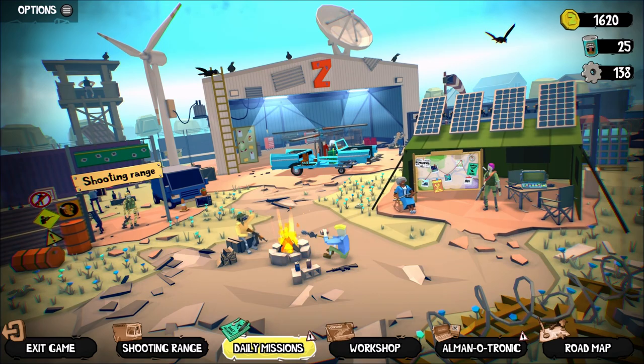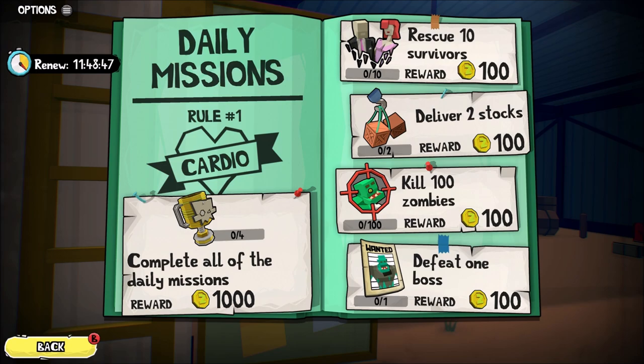You've got daily missions. I'll quickly bring that up on screen now. So we have to rescue 10 survivors, deliver 2 stocks, kill 100 zombies, and defeat 1 boss. With all of that, we'll get 400 of the coins. Complete them all, we'll get 1,000. You can see that on the left.